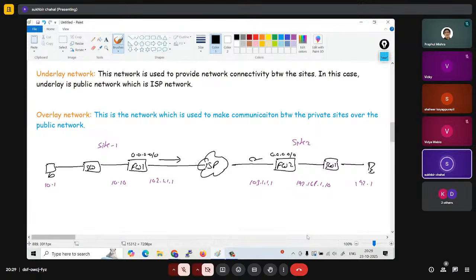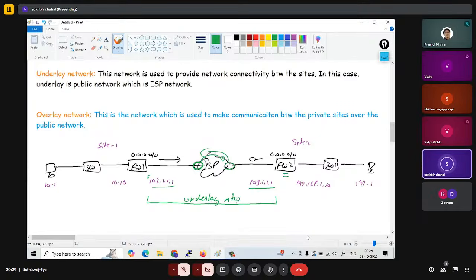Now the responsibility of the ISP: the ISP has routers, right? These routers have maybe some routing protocol, and those are exchanging routes with each other, so this route must be reachable to firewall 2 and this route must be reachable to firewall 1, right? So that means when the ISP is giving you network reachability from site A to site B, the ISP is providing us the underlay network, right?